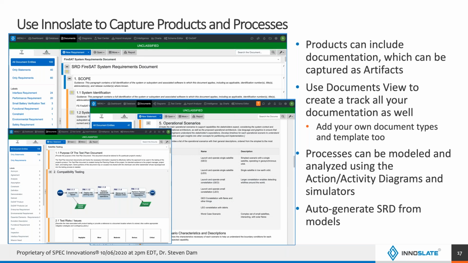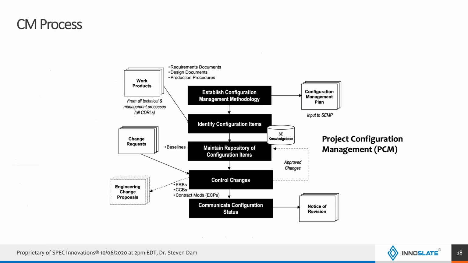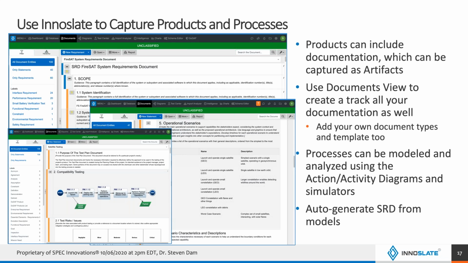Again, process models I mentioned earlier and auto-generate. Okay, good, got them all. Oh, I'm sorry, one other thing, I actually missed the top bullet, which was the products can include documentation. So if you have other external documentation or products or models or whatever you've got, they can be uploaded as artifacts. Treat this as sort of SharePoint Lite. You can put those in, and what's nice is then, since we have a nice description field and a very nice search engine now, you can easily find things and work with it much easier than you can in SharePoint.